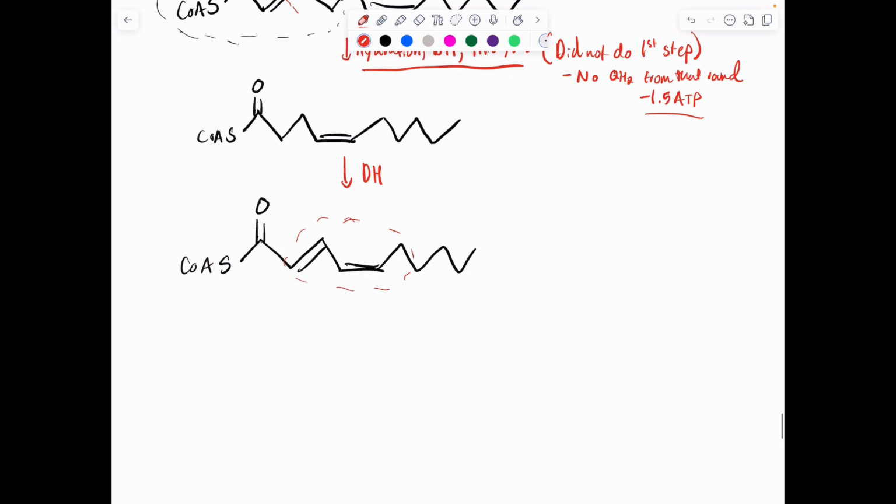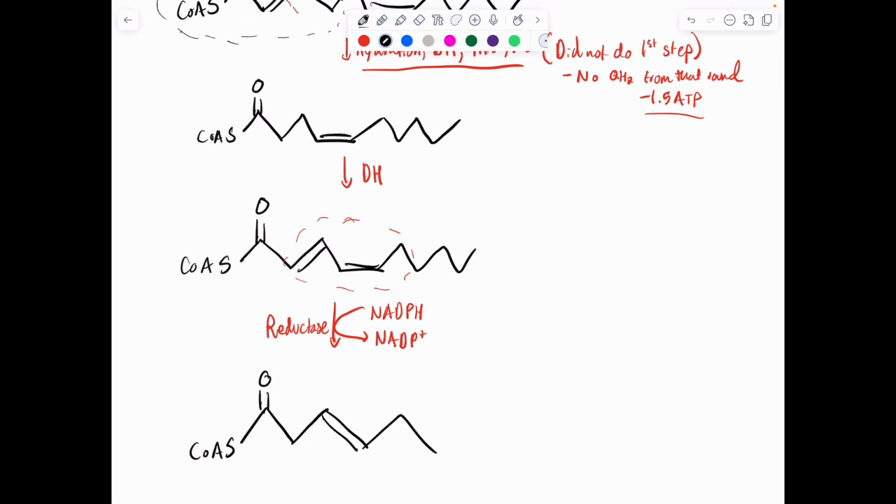So what we are going to do is another enzymatic step. And what we're first going to be using is a reductase. So it will reduce your fatty acid. And it requires NADPH, so that NADPH will be converted into NADP+. You're going to get a molecule that looks like this. I'm really bad at counting these carbons, so forgive me. 1, 2, 3, 4, 5, 6, 7, 8, 9, 10. 4, 5, 6.